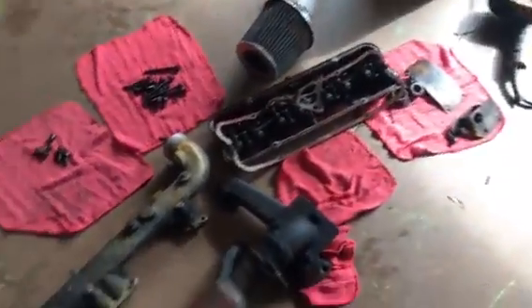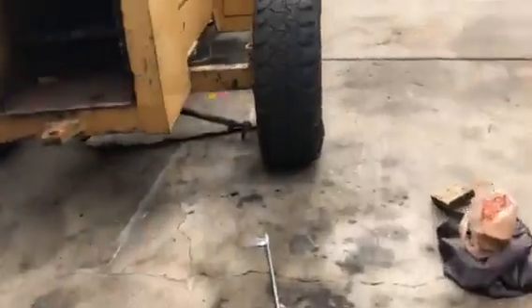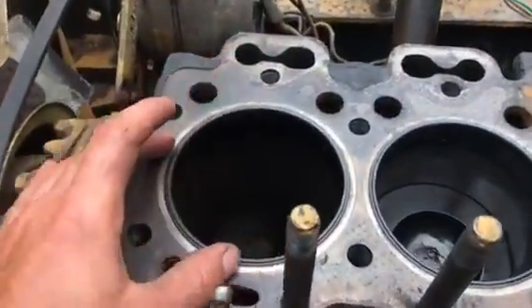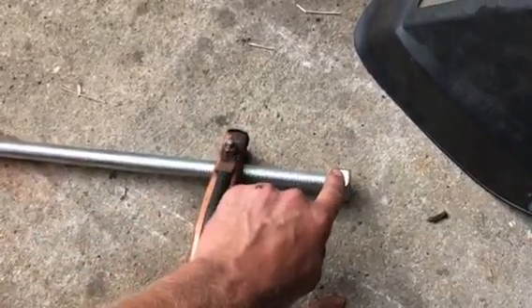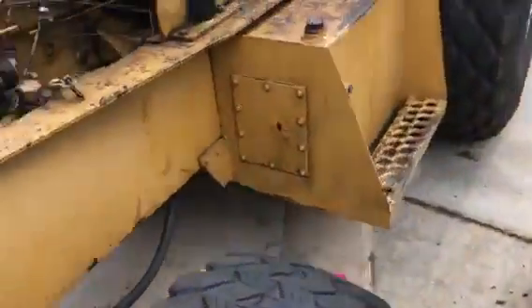I could have taken a video of me taking this apart but it's fairly simple. I'm going to give you a demonstration of what I'm going to do to pull these sleeves out. I bought these rods here and I'm about to weld a nut on the bottom of this rod so I can have it underneath that steel plate down in the motor, then use a couple blocks up here and a piece of steel going across to crank that sleeve out.